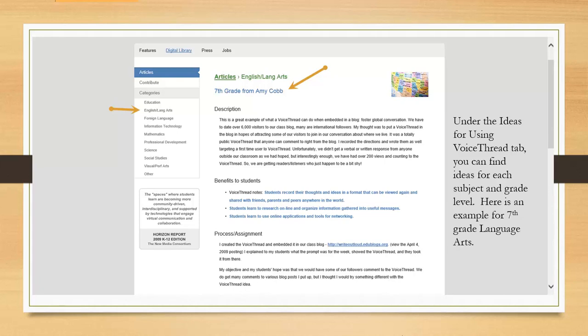If you look over on the left-hand side, you can see that there's examples for math, science, social studies. When you first click on each subject, there's different examples for anything from kindergarten all the way up through college level. So there's all kinds of ideas for any grade level that you want to look for.